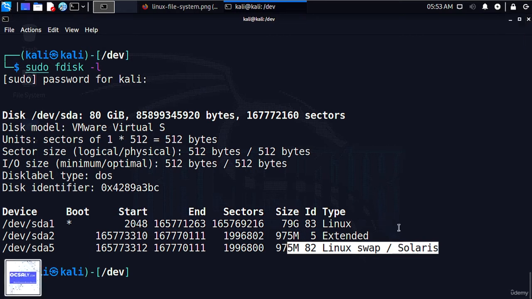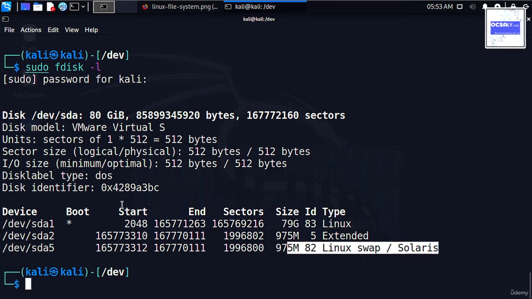So the swap partition acts like virtual RAM. It's similar to Windows using a page file for virtual RAM, right? The swap partition is used when RAM capacity is exceeded. If you scan down to the third stanza and you have an external drive, you will see a second device output designated SDB or SDC here. This can be your flash drive or anything else.